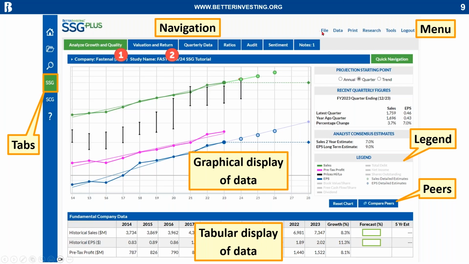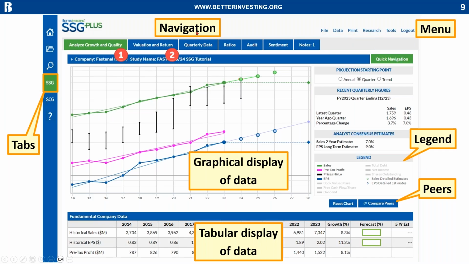Across the top in every tool in the upper right are a series of menu items. They differ slightly between the different tools, but generally there's files and tools and preferences and things like that. We'll hit those options at the very end of our live portion of the webinar.